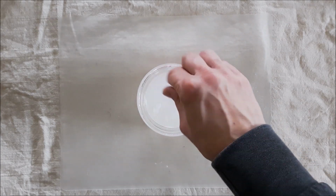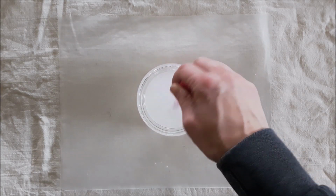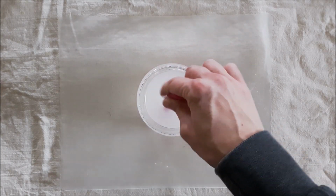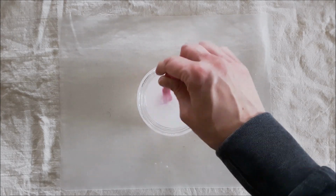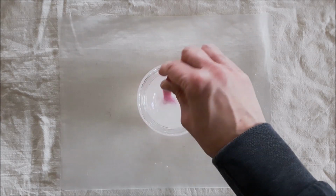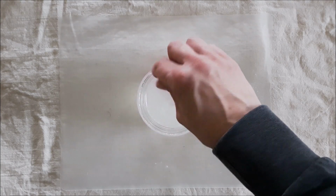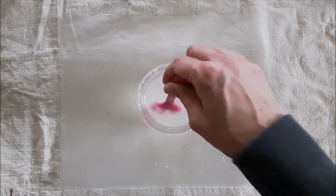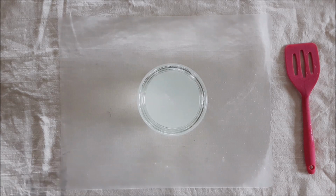So I've made up my solution. I made it a little bit weaker. Instead of the 9 scoops, I just did 7. I don't want the crystals to go crazy, although they might. I don't know. We'll see. It's so hard to tell what will happen. So again, you just need to experiment and play and see what happens. And don't go for perfect, because that's just not going to happen.